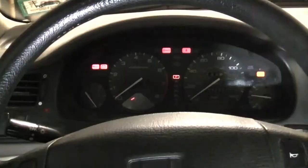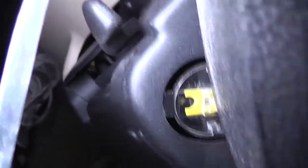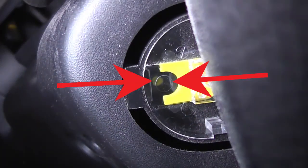To make it easier to install and adjust the outer tie rods, we want to extend the driver's side tie rod and coarsely center the rack. The easiest way to do this is to use the clock spring center indicator. If you want to check if your clock spring is centered, turn your wheel to the left. And in that corner there, you'll see a yellow dot lined up if your clock spring is centered.